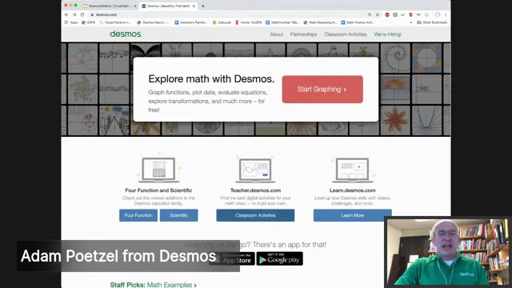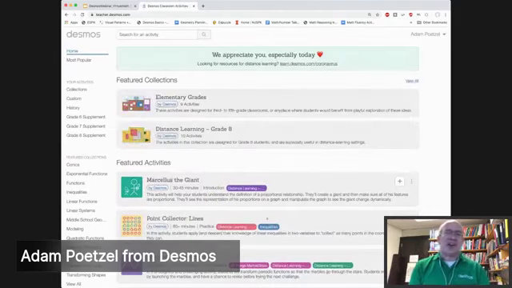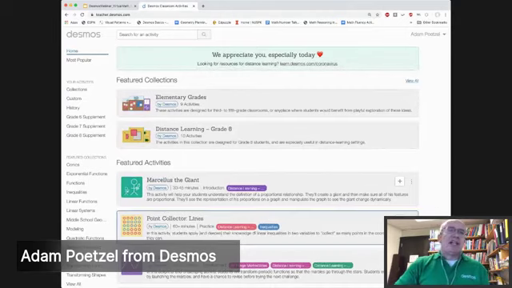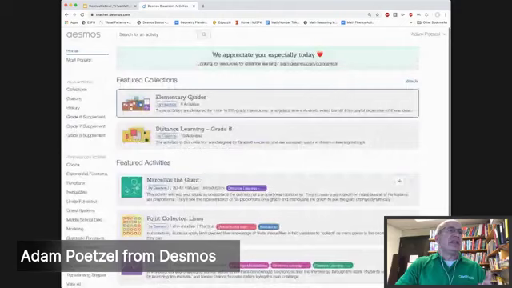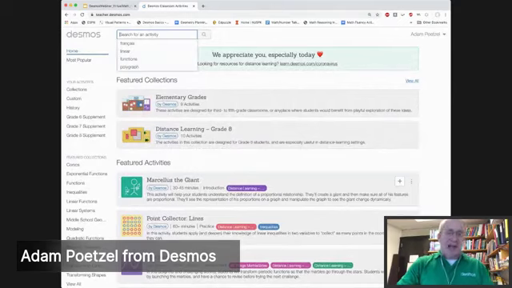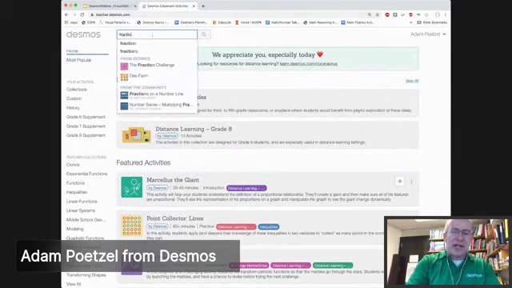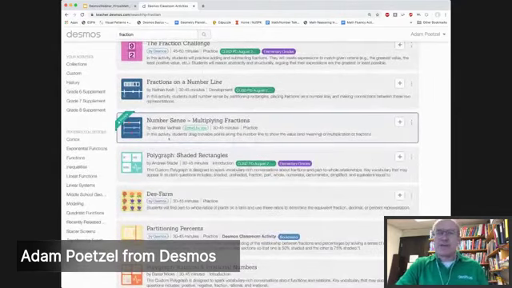And if I click on Classroom Activities, it opens another side of Desmos called teacher.desmos.com. And here, I can even scroll down. You can see that each of these things on the screen represent a pre-made activity, and there are hundreds here and many more on the web, where we could type in a topic like fractions. And when I type that in, it's going to suggest several activities that have fractions as part of it.